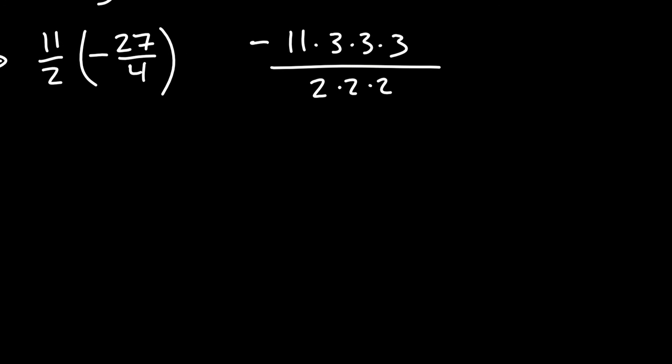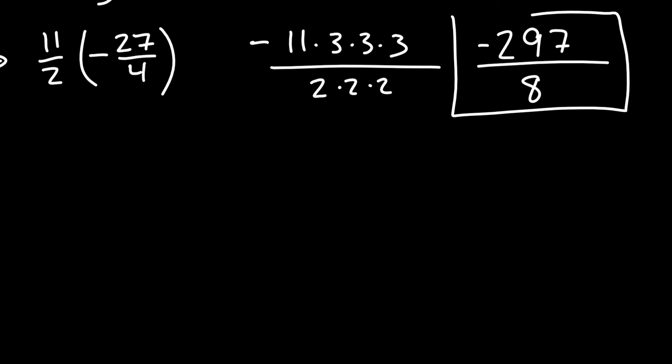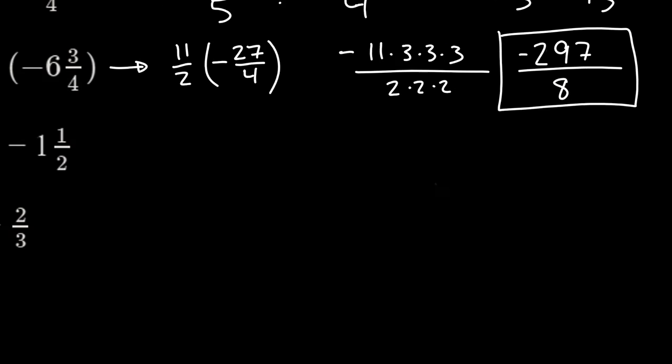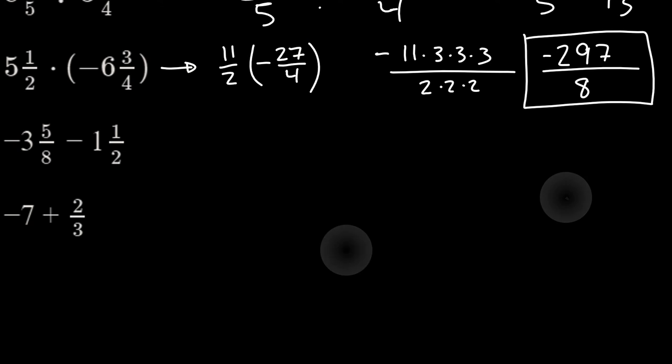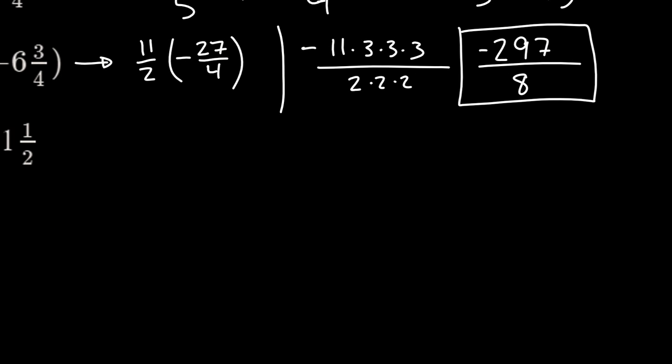So because there's no common factors, I could just take the 27 times 11 and get 297, and I'll make it negative, over 2 times 2 times 2, which is 8. So I've got negative 297 over 8. And honestly, this is the world's most perfect answer. But if you have to, you can write it as negative 37 1/8. But 297 over 8 is beautiful. There are no common factors there, and I know that for sure because I looked at the factored form completely, right? There's just no giant ones.